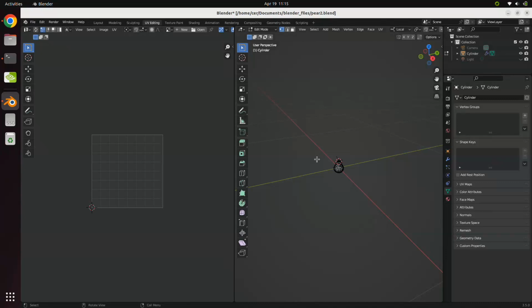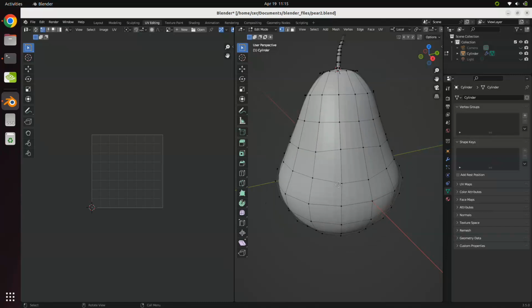And so when we choose that workspace, it splits the screen in half. We've got our object over on the right, and this is UV space over here. Most of the things that we can do in terms of transformation and views and so forth on the object side, we can do on the UV side. So we can use a scroll wheel to zoom. We can grab this hand and move around like that. We can do rotations and things.